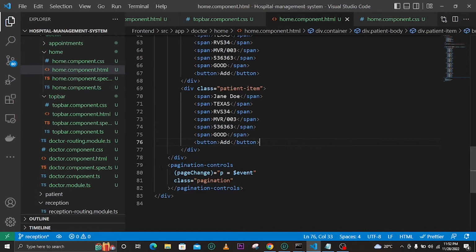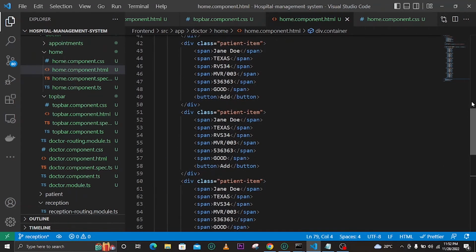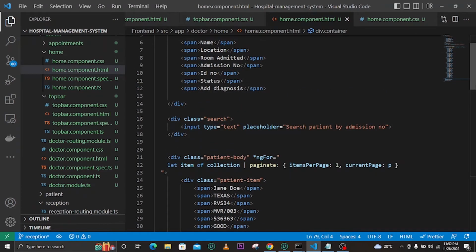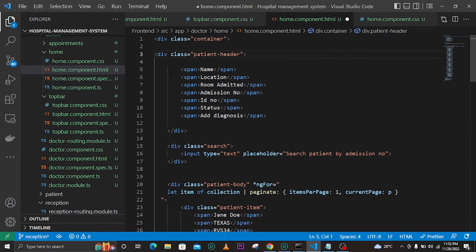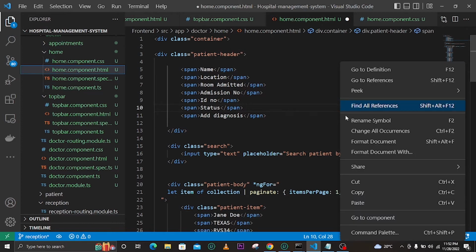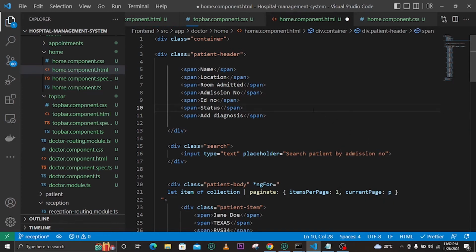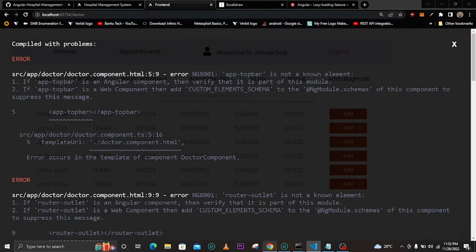First of all, let me just remove this top bar. So we have our top bar. Let us just format everything. So now let's see if it will work.